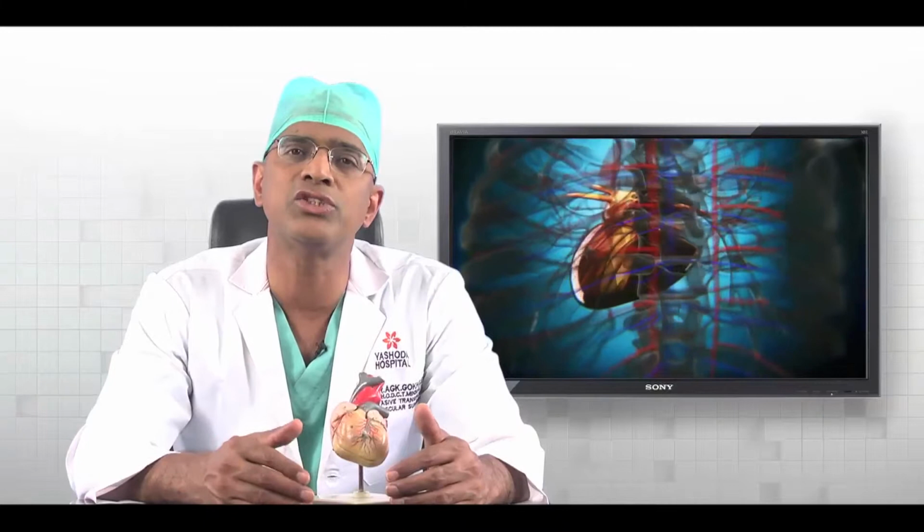We bring someone else's heart and put it in this patient. In that situation, the body recognizes it is not mine, so it tries to kill it. It is called rejection. If it rejects, then the heart will stop working and the patient will die. This happens with all the transplants, whether it is a kidney, liver, or heart. So we give them some drugs called immunosuppressants. We give 3 medicines which they need to take lifelong.